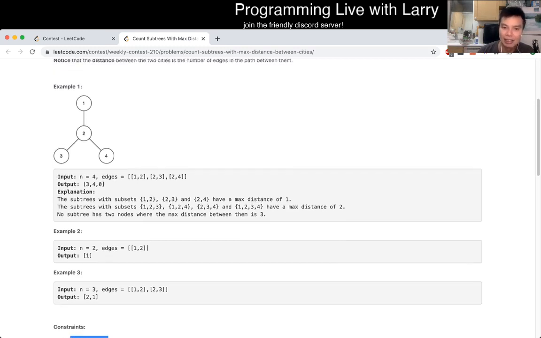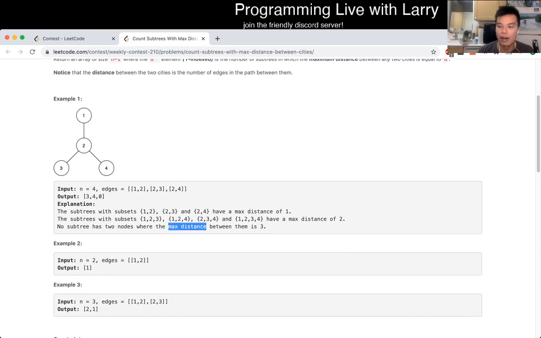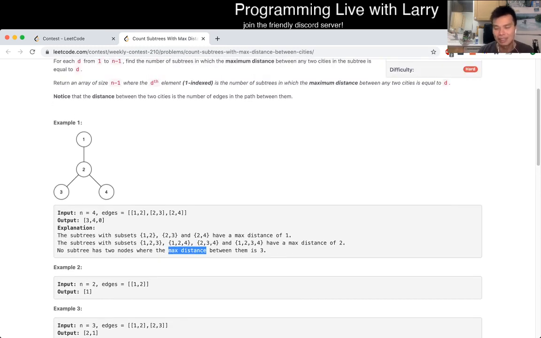And the max distance, if you recognize, is also just the diameter of a tree, which is something that I've solved on stream before as well. But definitely Google it. It is a bit of a prerequisite, and it's kind of annoying, because if you're not familiar with the diameter of a tree, you're probably not going to solve this. Maybe you could Google it during the contest, but in general, it makes it harder. But once you know that, then it becomes straightforward.